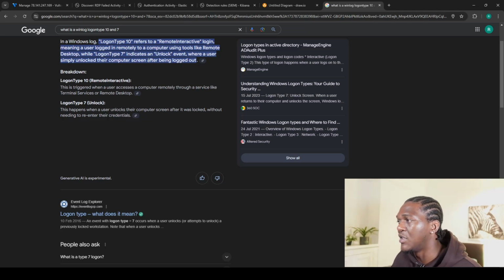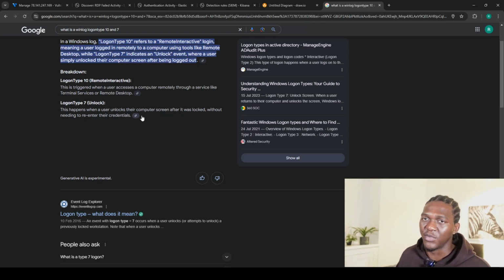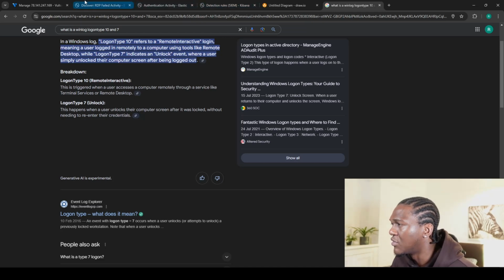Logon type 7 indicates an unlock event, when a user simply unlocks their computer screen after it was locked, for example pressing the space bar. You literally get an alert for that in the logs. So that's just it.